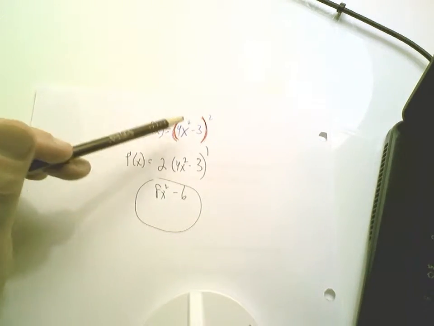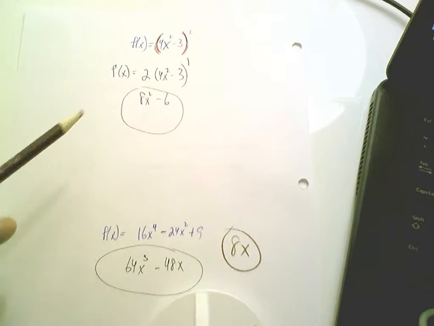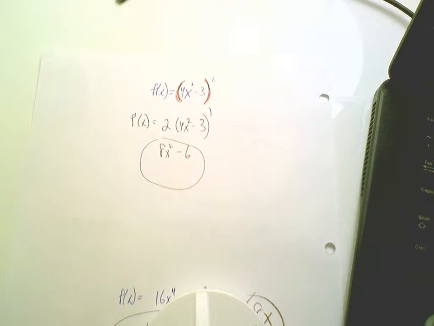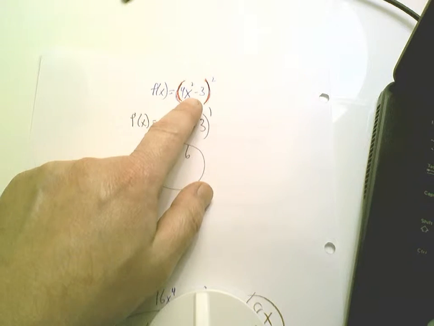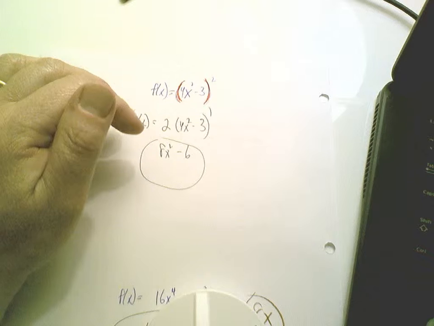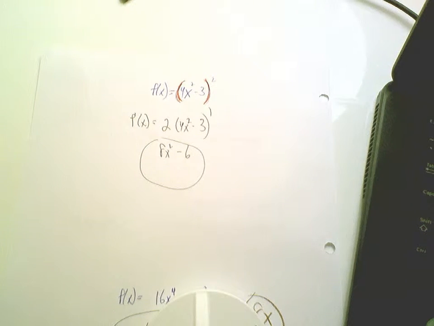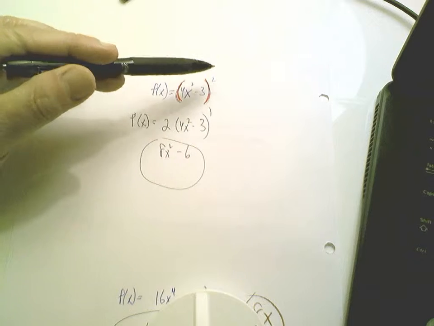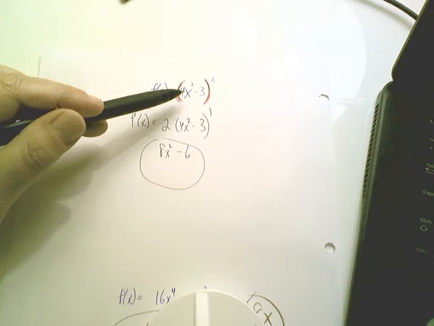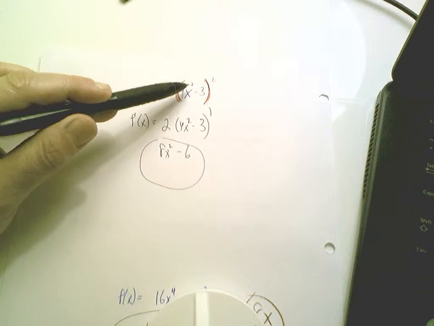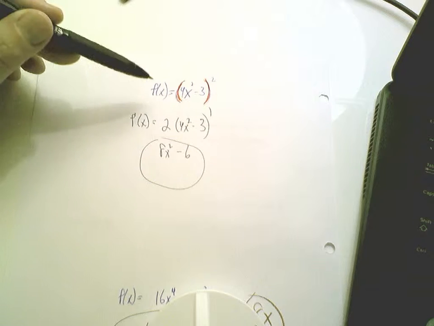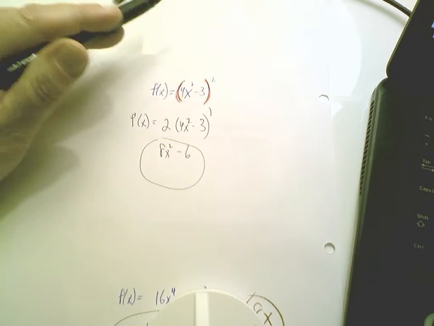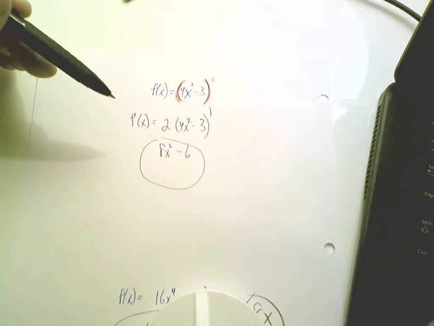What's the derivative of 4x squared minus 3? It's 8x. So what I hope you're noticing is some of these functions that we have are relatively complex. They have some relatively complicated stuff inside of them. We'll talk about it in a few moments, but this is like a composition of functions. On the outside, I have just the good old squaring function. On the inside, I have something that's a little bit more complicated, 4x squared minus 3. And so what we're going to start seeing is the thought of an outer function, a squaring function, and an inner function. And we're going to have to combine those derivatives.